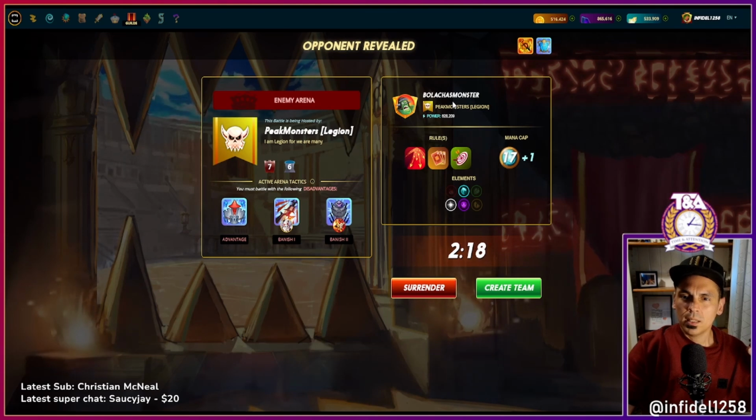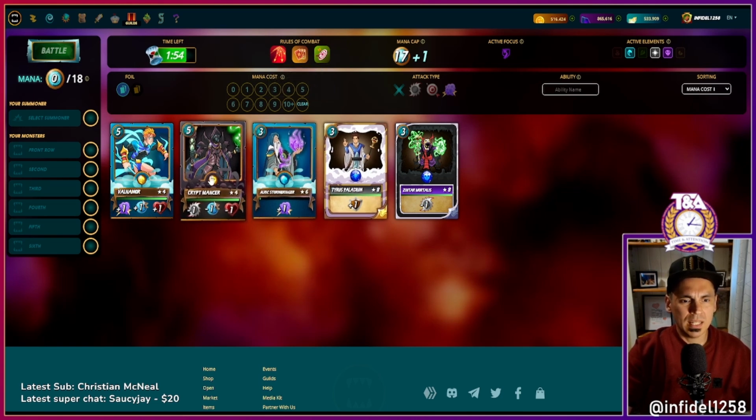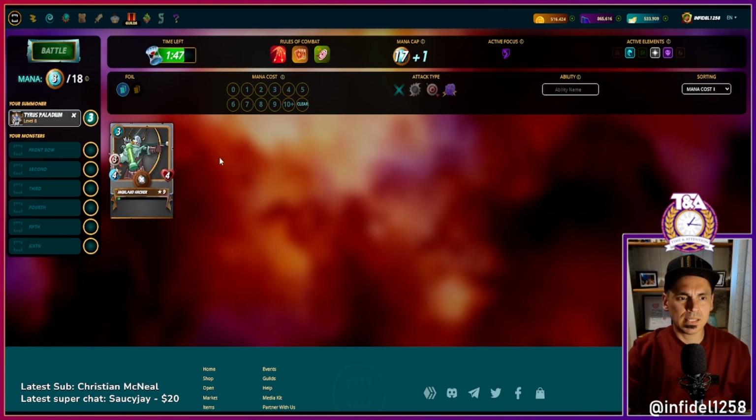Okay, Bola Chaz Monster. 600,000 power. I don't think I've ever faced him before, so I don't really know what to expect. Go in the distance. So it's only archery monsters. The odd numbers aim true, so I don't have to worry about missing. So speed's not all that important. But I want to focus on, this could be really helpful because of the armor. This could be helpful because of the speed nerf or the speed buff. Let's go, because of the low mana, let's lean into Tyrus. What? That's all I've got?